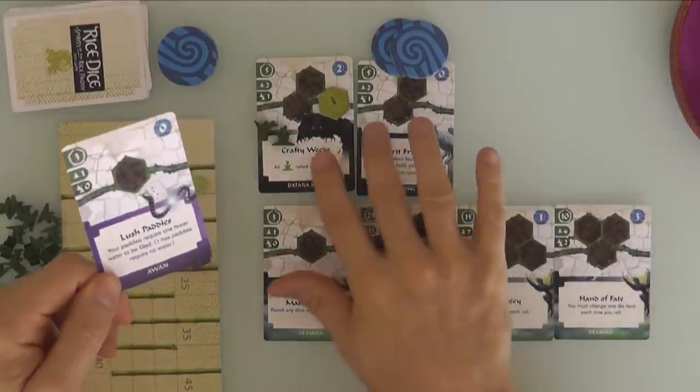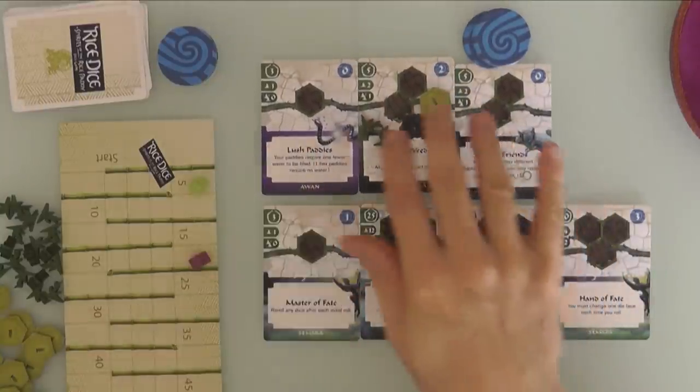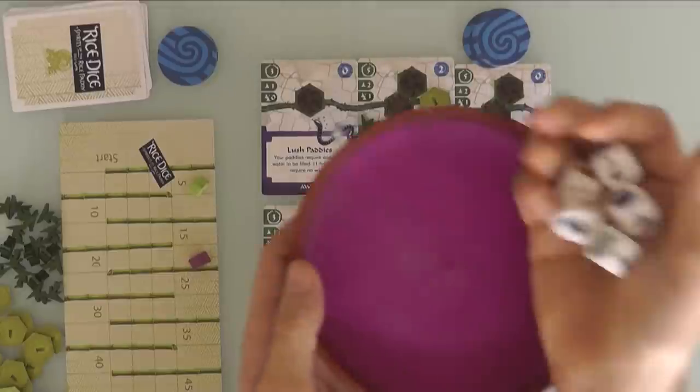I'll go on ahead and put this up front. All right, so now that's really cool. With 3 water, I could get all of these filled and ready to be harvested. So that was my turn. It is now Jen's turn.